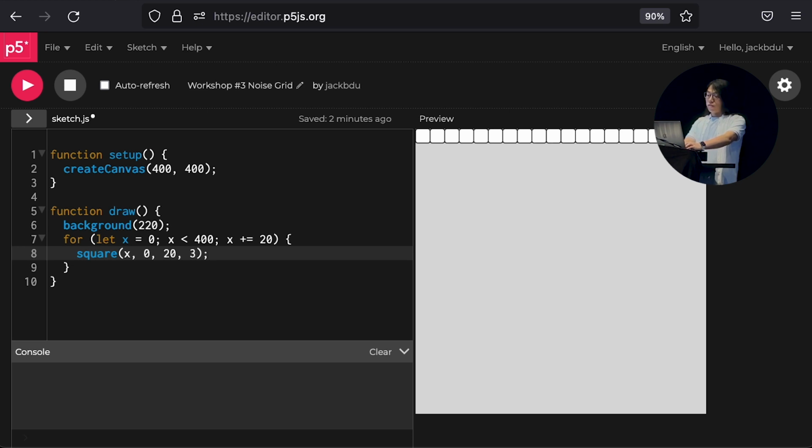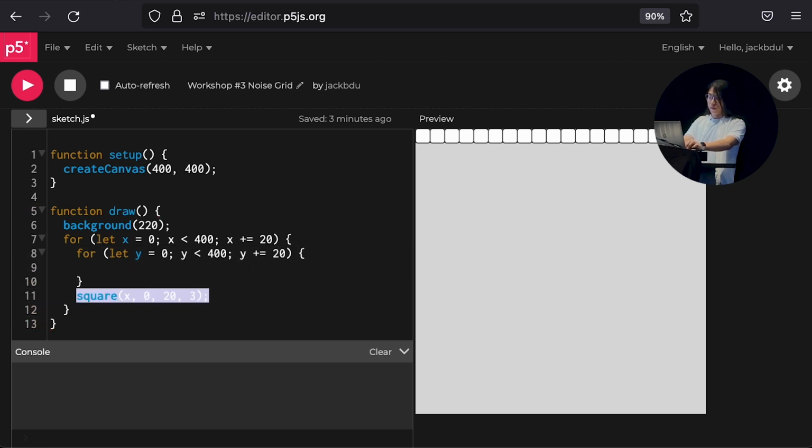And now, if we want a complete grid of rectangles or squares, we need to add another for loop inside. So for each column, we want to draw multiple rows. So we can add a for loop, let y equals 0, and y smaller than 400, and y plus equals 20.